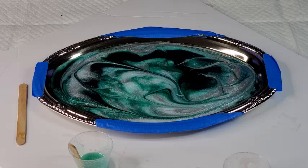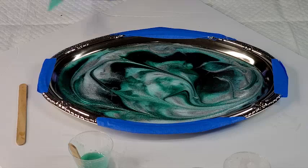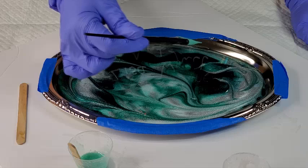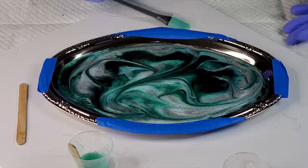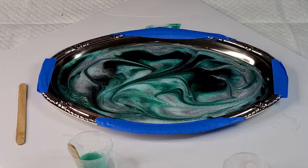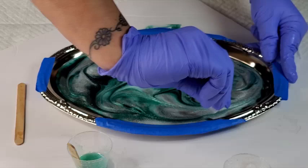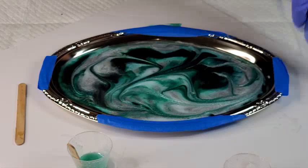I don't think my table is level. I swear I put the level on it. I knew I was going to do that. Damn it. I didn't want to get any on the sides. Goofball. I'm just using some paper towel with alcohol on it, and I just dipped it in there.